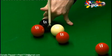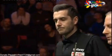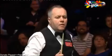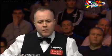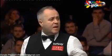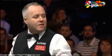Well, he could push this. He's playing the same thing again on the edge of the white. Oh, foul. That's a foul. Exactly the same as Higgins did first time when he was faced with a similar shot. Nudge the white, but not enough to touch the object ball. If you need to go, you need to go.